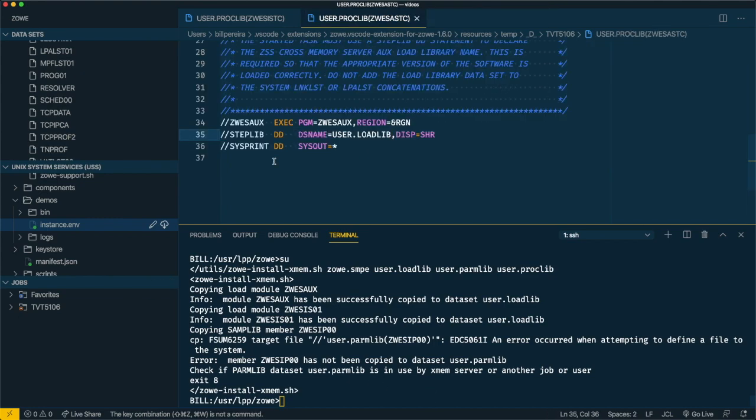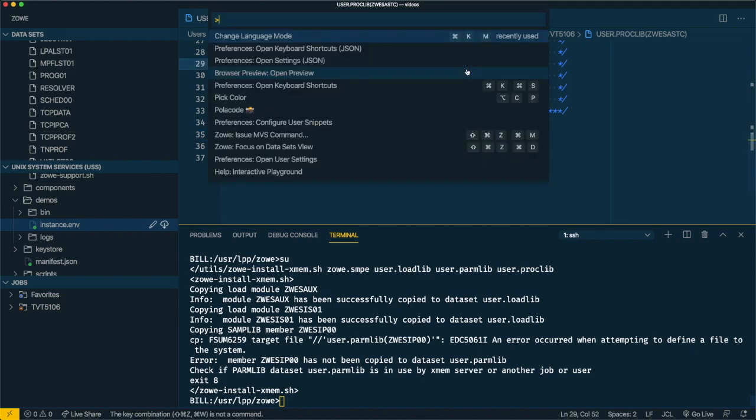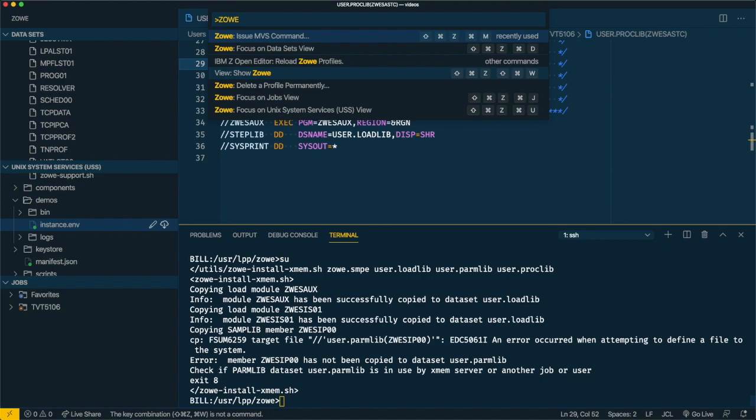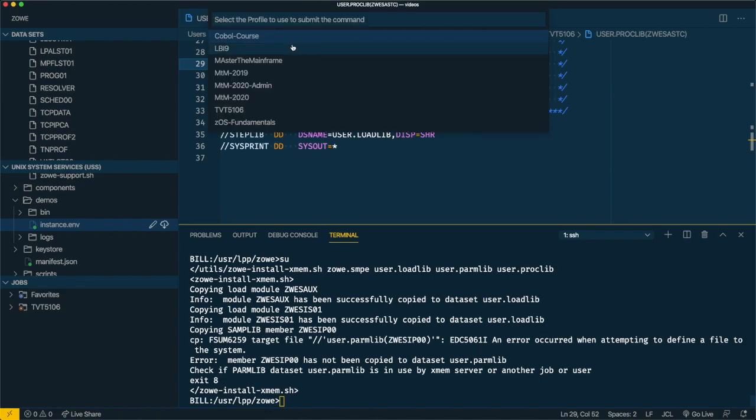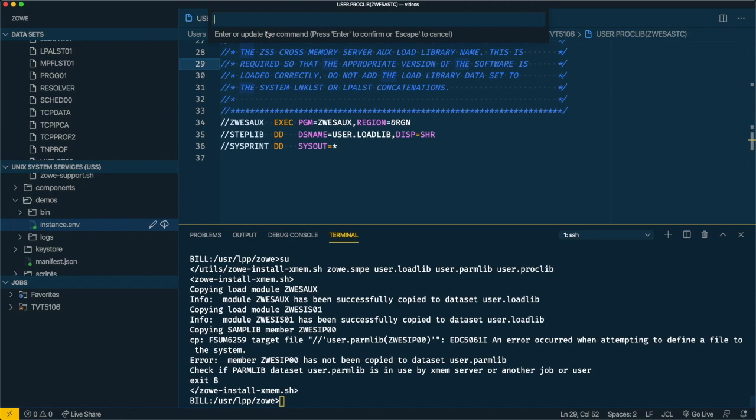Okay, so now let's close it and check if this USER.LOADLIB is already an APF dataset. I will use the function here to send a command through VS Code to my system. Let me issue the display PROG,APF command to check if that dataset is already APF.